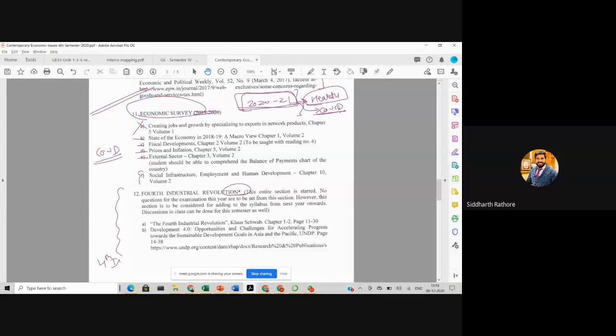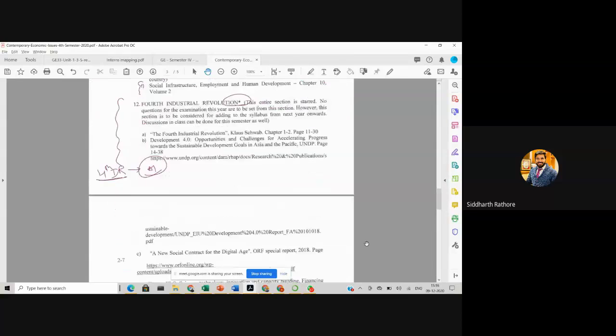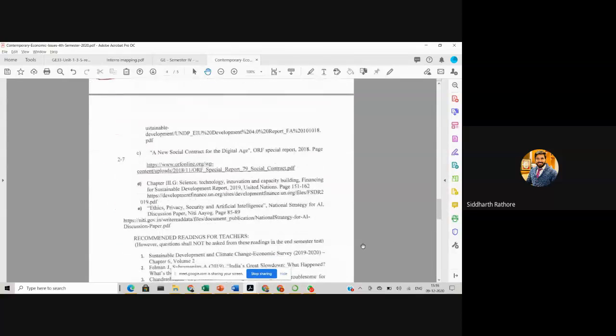Fourth industrial revolution is basically driven by AI, आर्टिफिशियल इंटेलिजेंस का रेवोल्यूशन है, and machine learning का रेवोल्यूशन है, autonomous मशीन्स का रेवोल्यूशन है. So how is it changing the global economy, the world economy, and what is going to be the impact of this overall on the world. So that kind of a paper we are going to see in this.